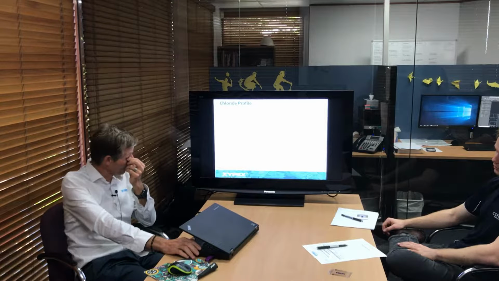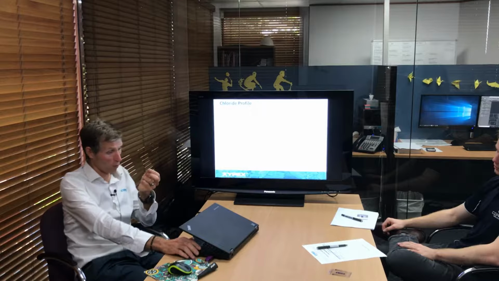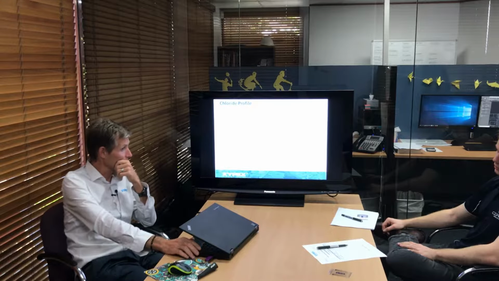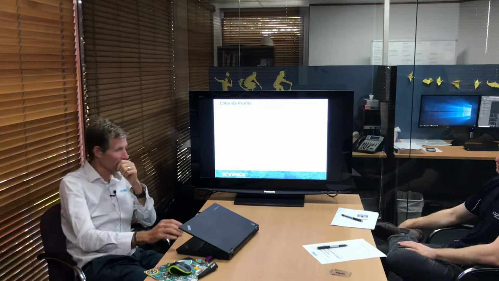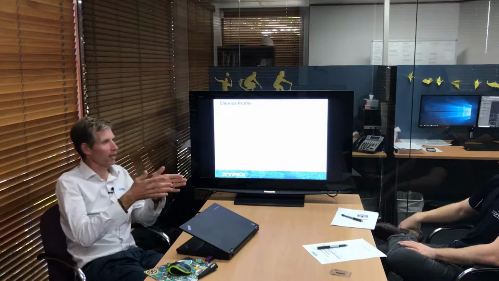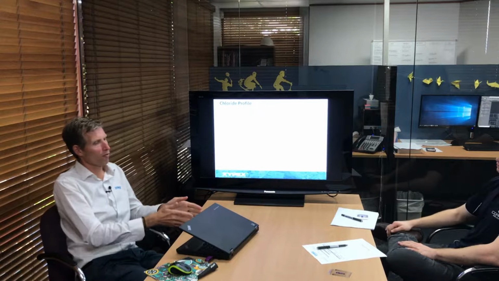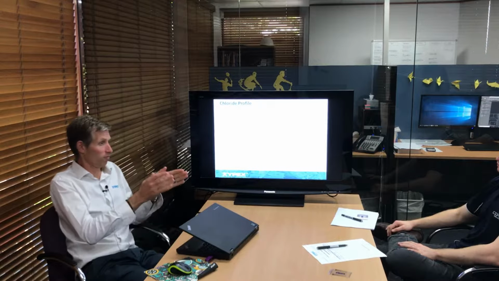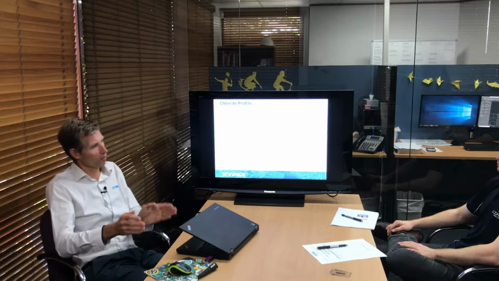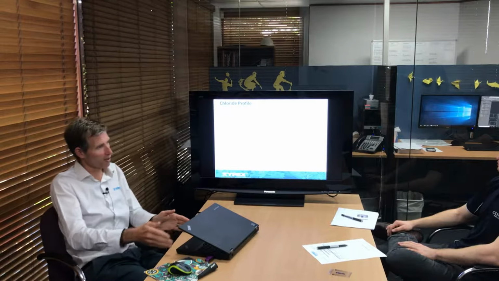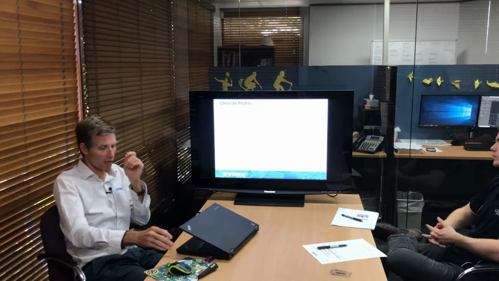And then from that, they've gone and done some chloride profiling of those, and from the chloride profile, they do half cell potential testing, etc., and then apply it to a calculation which is called Fick's second law, which is the go-to equation for predicting residual service life, and then they come up with the figure of what they predict will be the corrosion-free service life of the structure.